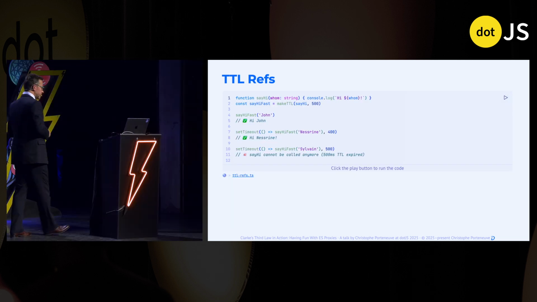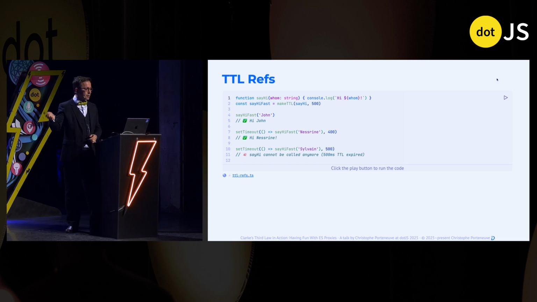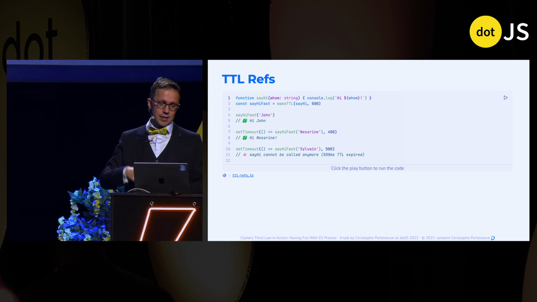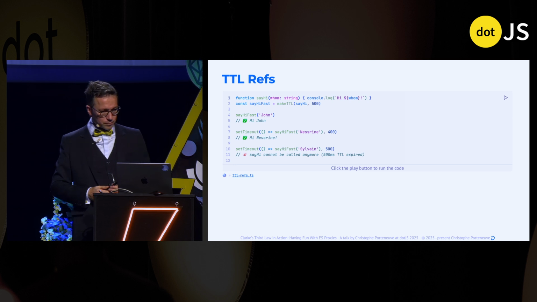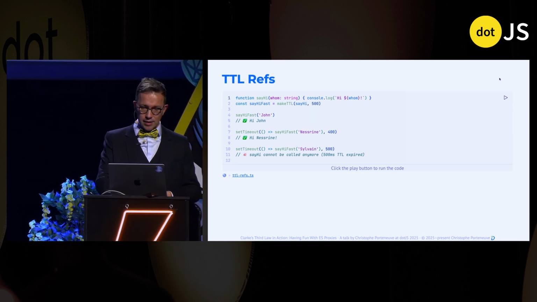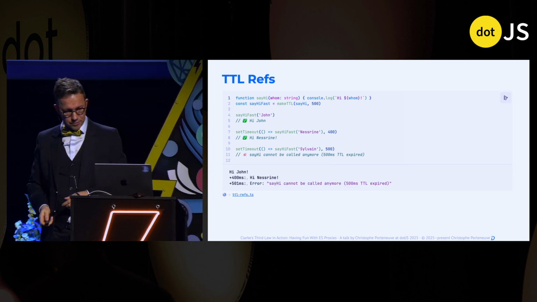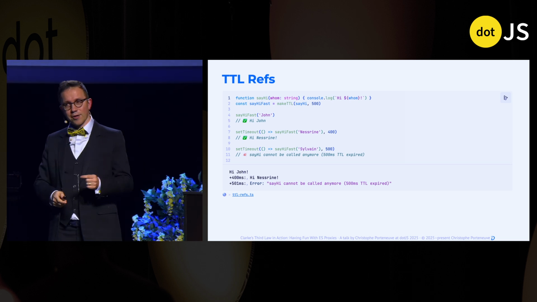So here's live code again, which is not auto-run this time. As you can see, I got a say hi function. I got a say hi fast, which is a say hi that I only have half a second to call. I'm calling it synchronously. I'm calling it 400 milliseconds after that. And I'm calling it 500 and some milliseconds after that. And so the last one should throw, and indeed it does, right? So it's actually kind of cool.